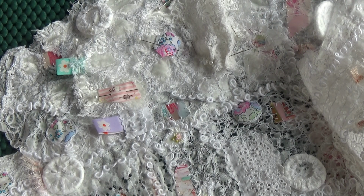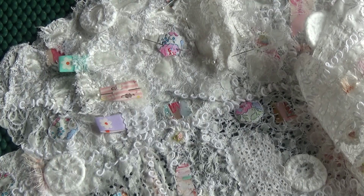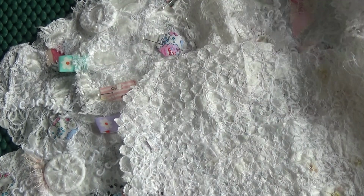Okay, and I'm back to being hit and miss again. I can't help it. You don't want to know what's going on here. Honestly, you don't, trust me. It's nothing terrible, but it's very time consuming, and it's, well, enough already. Get me my sewing life back.